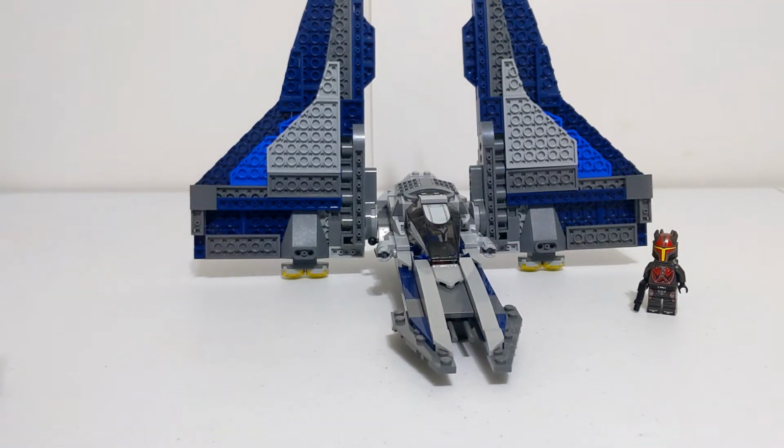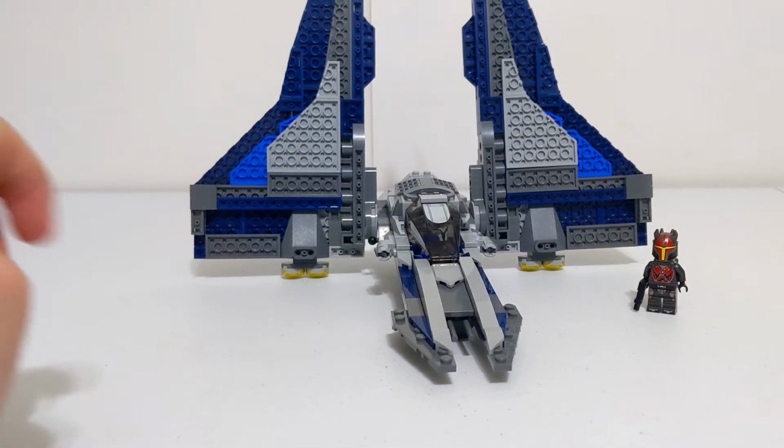I definitely do think they represented season 7 and the theme of it with this color scheme right here. I don't know which color scheme I prefer personally. I like the previous one, though I think this one is just good on its own. So I like both iterations when it comes to the color scheme. It's just a matter of the build.